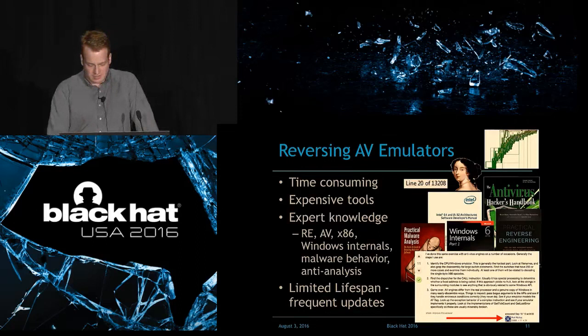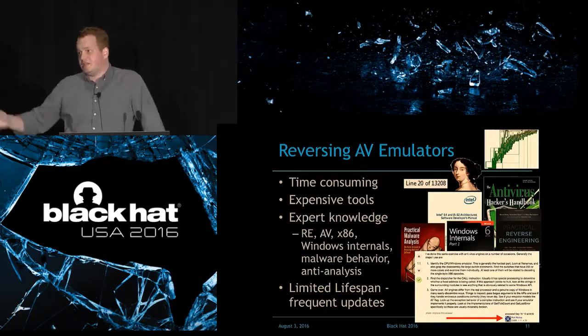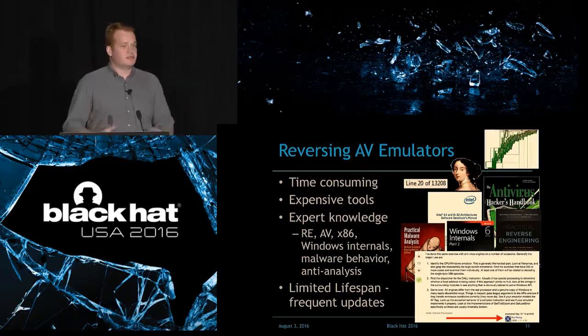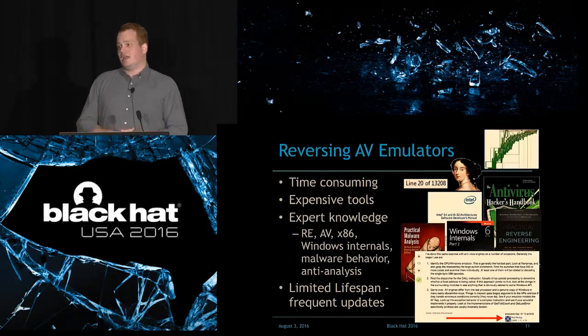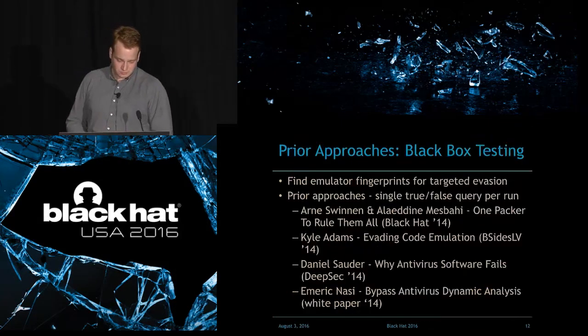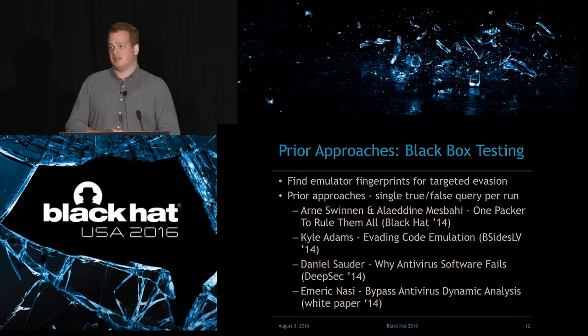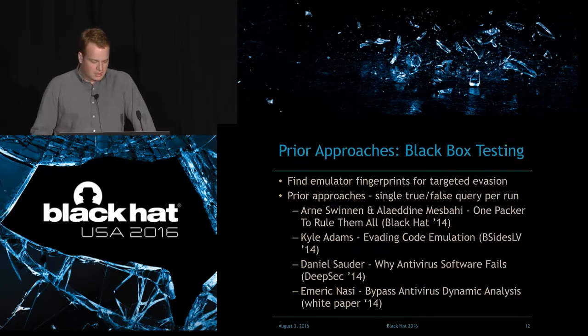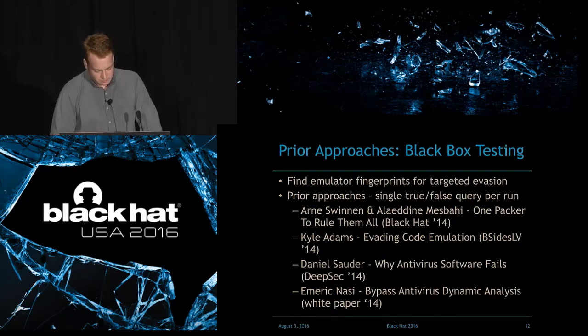Rolf Rolls, you can see here at the bottom, posted a Stack Overflow question, and he actually has done this, but Rolf is probably one of the best reverse engineers in the world, and incredibly talented. Not everyone is Rolf, and even Rolf doesn't have all the time in the world to do this. So some other prior approaches besides reversing have been this kind of black box testing. This has been presented at a number of conferences in recent years. Most notably, the One Packer to Rule Them All talk at Black Hat 2014 from Arna and Aladdin.